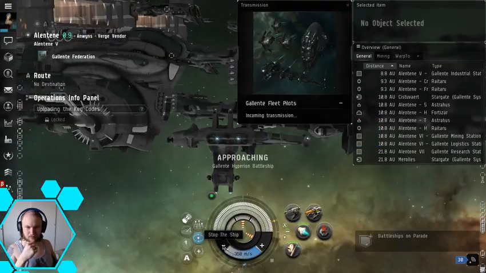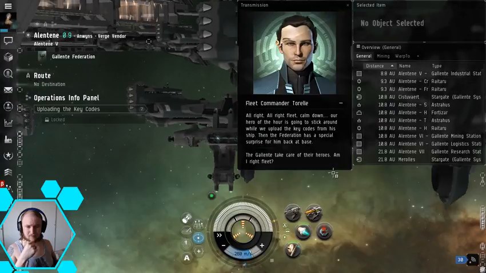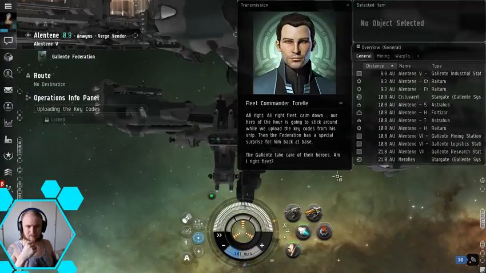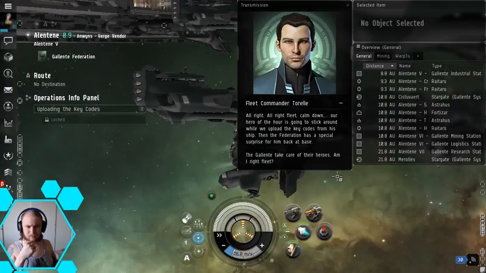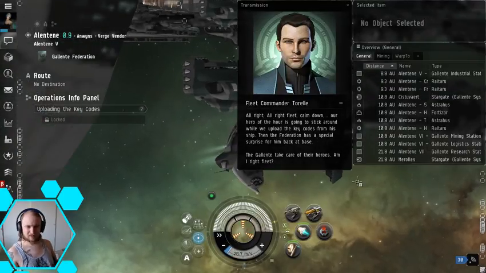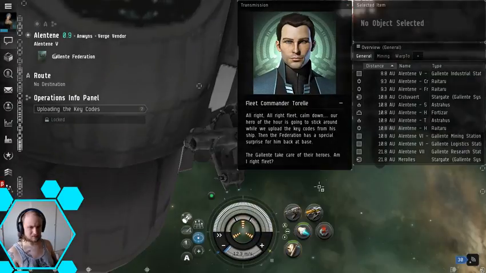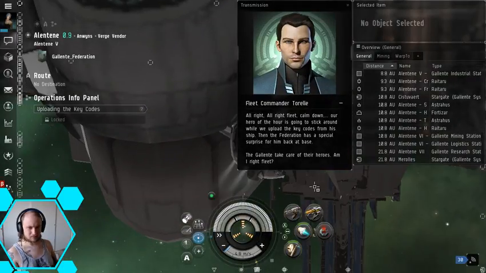Hey, recruits! Our crew's been talking about you non-stop today. All right, fleet, calm down. Our hero of the hour is going to stick around while we upload the key codes from his ship. Then the Federation has a special surprise for him back at base. The Galente take care of their heroes. Am I right, fleet?